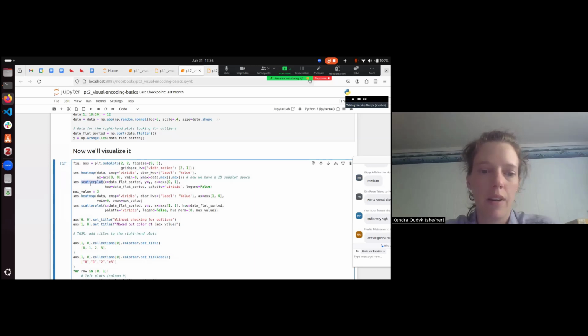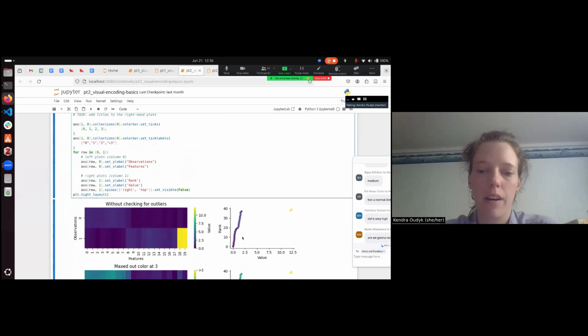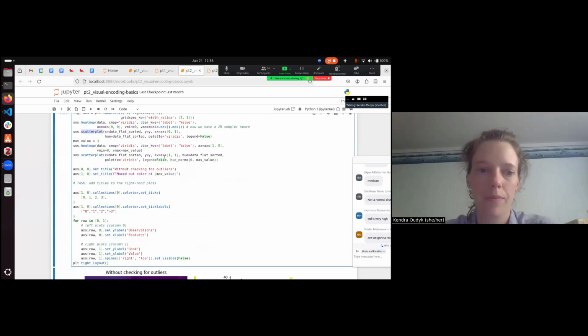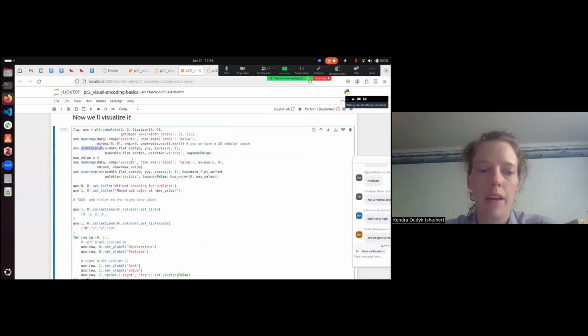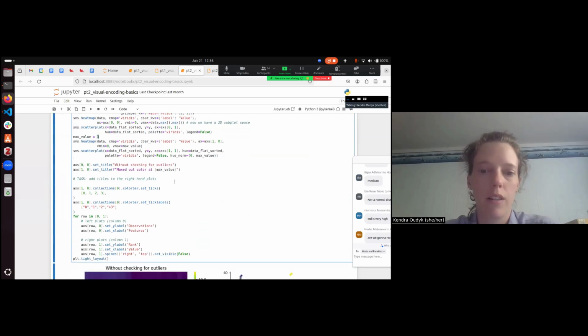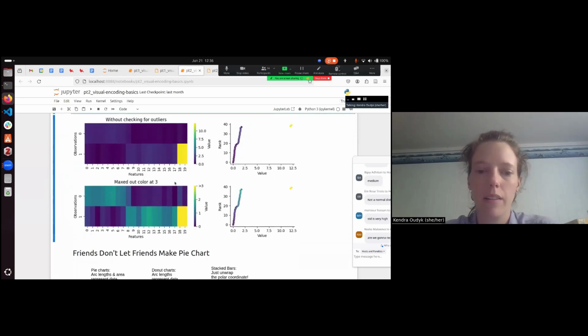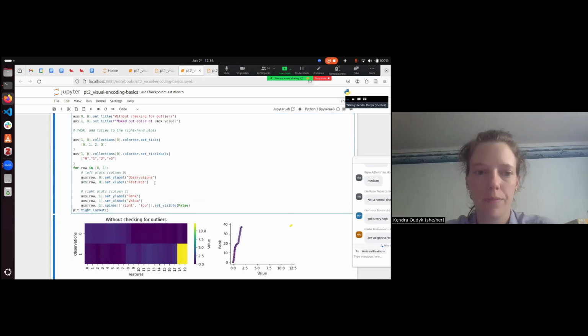And then I create a scatter plot next to it, showing all the values and their rank, and then coloring them with the same color map. And then to do this job better, I create the heat map, but I set the max value to 3 instead. And I do the color map with the same colors, and you can see the pattern.